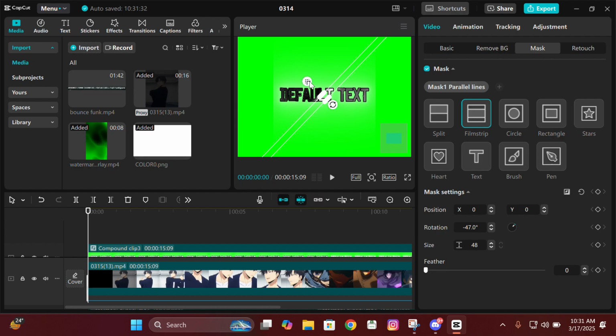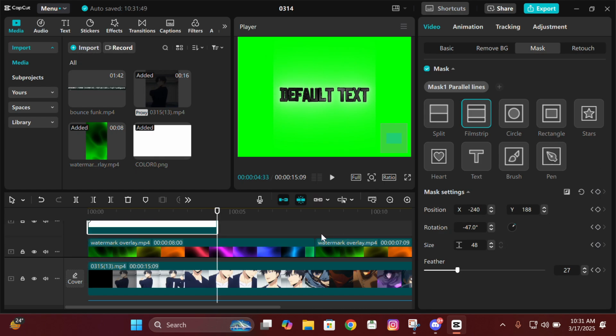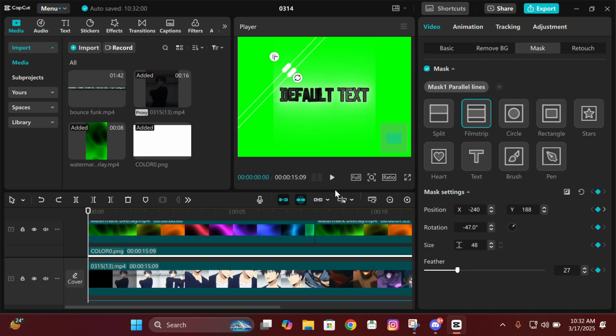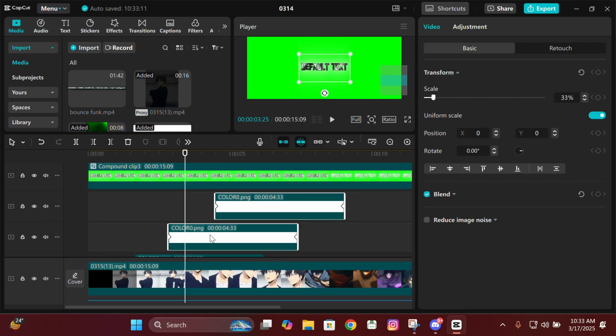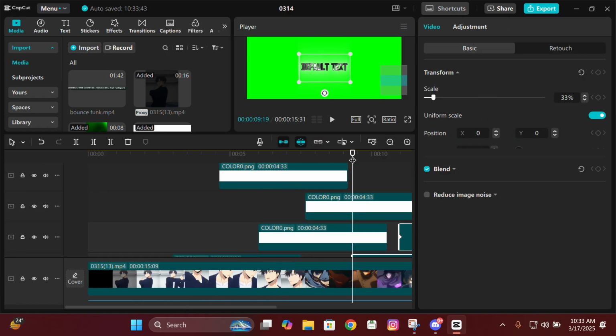And now we'll start adding the keyframes to it. So add these masking keyframes at the starting and then move it all the way to the left, just like this. Now go at the ending and move it all the way to the right. Now just copy paste it and put it a little bit forward and change the rotation. Now just do the same at the starting, keep it at the left side, and at the end, keep it at the right side. Now just copy both of these and move a little bit forward and keep pasting them till the end of the edit.